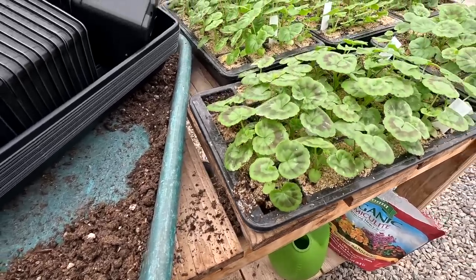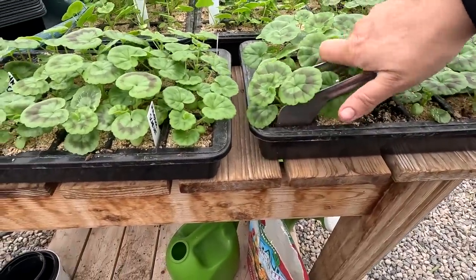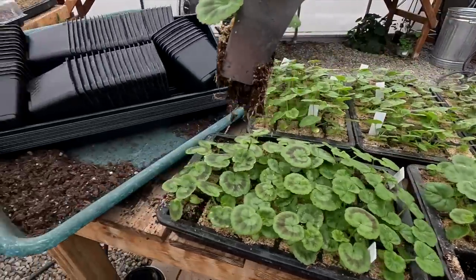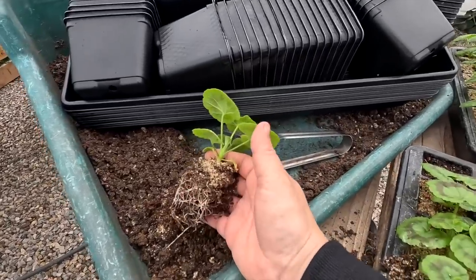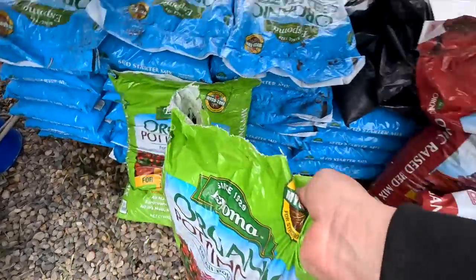I did want to show you these — these are tongs that go along with the Growy seed starter kits from Gardener's Supply. They just fit really nicely so when you get ready to take your seedlings out, you just pop them in, pinch, and you can pull them out pretty easily. Let me try it again — this is a nice big one. Oh yeah, look at this really nice looking root system! I haven't watered these yet today so they're a little dry. I might go ahead and give them a little water before I try to pull the rest of them out. We're going to be using the organic potting mix — I'm just going to be filling up these containers, pop all the geraniums out, put them in their containers, and that will be that.